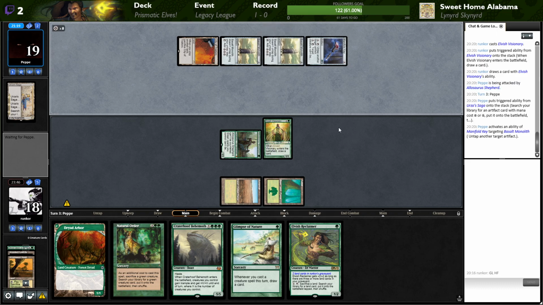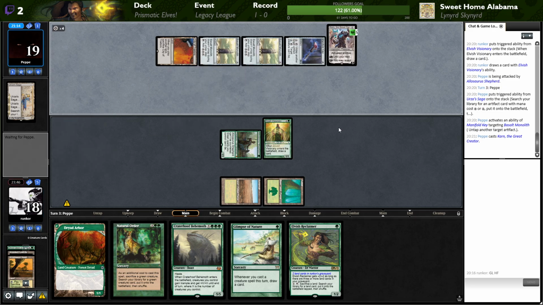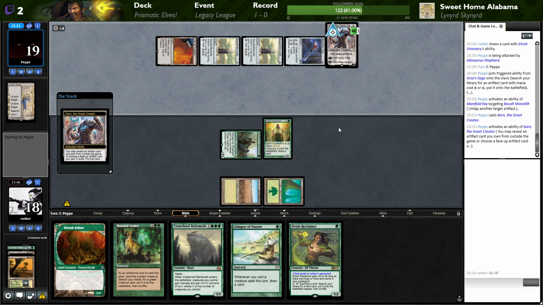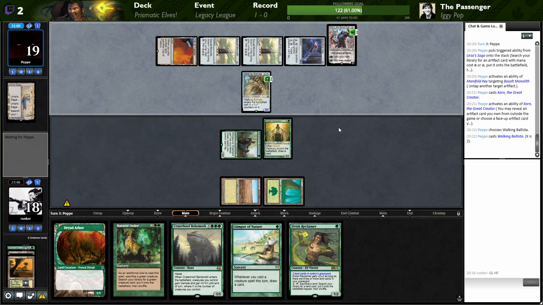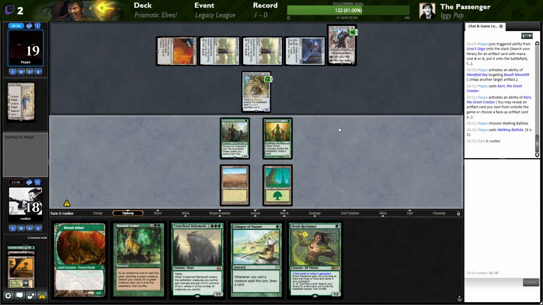Weird. Okay, they go to 8. Karn plus fetch artifact, I guess. 4. They go get Ballista for 2. Okay, they wipe our board. Oh, that's bad. That's pretty bad. Yeah, that's pretty bad. Oh, they don't blow it. Nice.